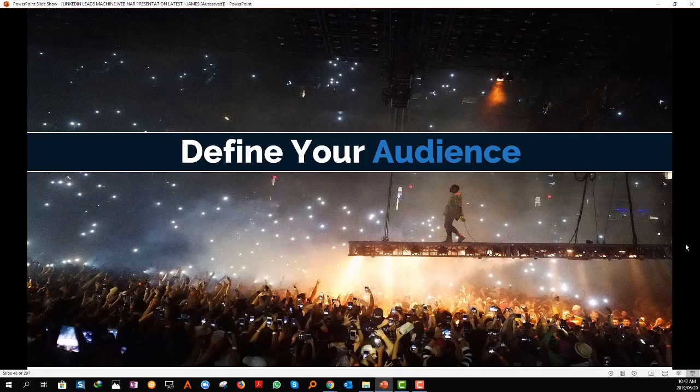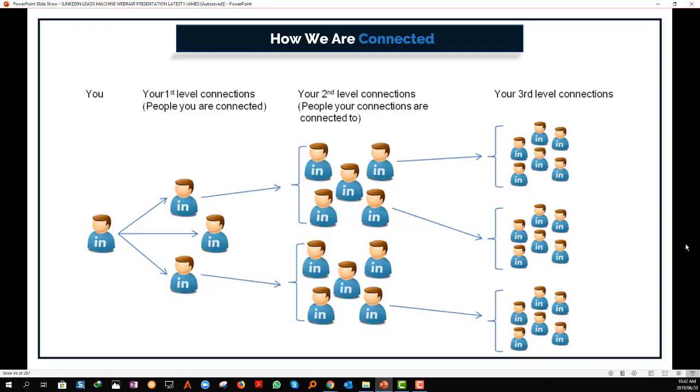And remember, I said to you, what's going to happen is when you actually reach out to people and they're thinking about accepting your connection request, they're actually going to go and have a look at your actual profile. So very, very important. And a lot of people will look at your profile anyway. They'll find you in the LinkedIn search when you have a really, really good profile. So let's just talk about this concept for a minute of connections, right? Because many times when people tell me that their profile is rubbish or that LinkedIn is rubbish, this is the piece that they just don't really fully appreciate.